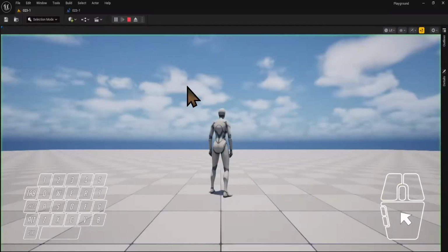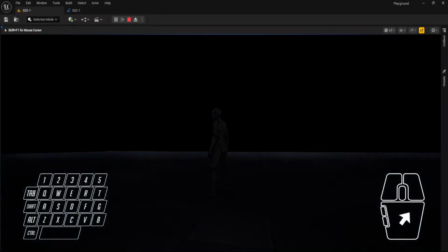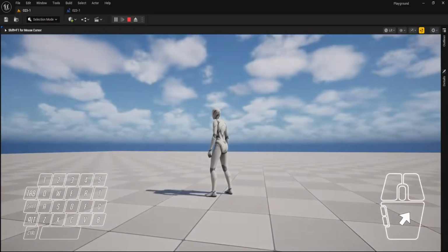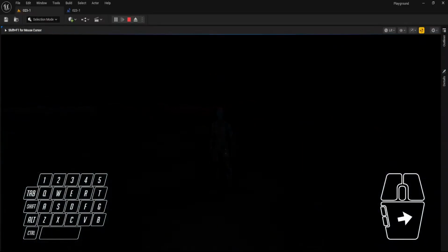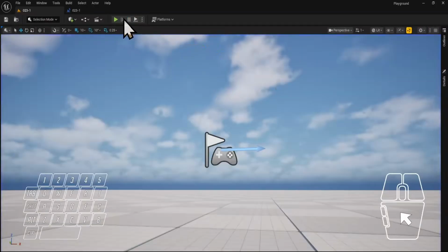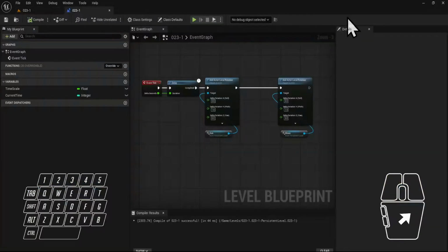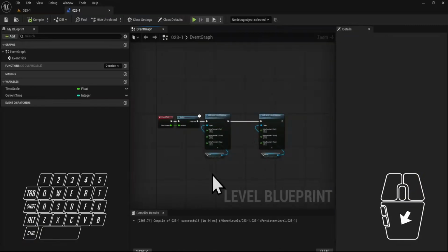Okay, so at this point, we have the basics working properly. The sun goes around the world, and that's good. But the sun and the moon cannot be providing their light at the same time. And we're going to adjust it. This next part is a bit complex, but I'm going to run you through it really quickly and cleanly. So get back into the level blueprint, and we're going to start from here.